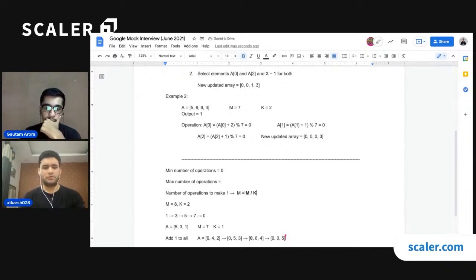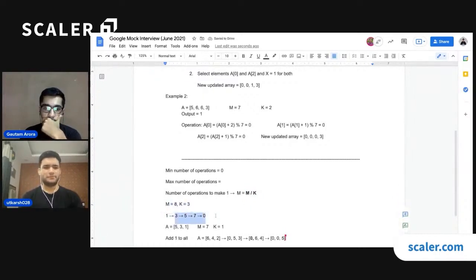And will it be floor or ceil of this? It can be a decimal number. I guess it will be the floor, because let's say there's 1 over here and I'll add 2 on each iteration. 1 goes to 3, 3 goes to 5, 5 goes to 7. Now let's make k 3.